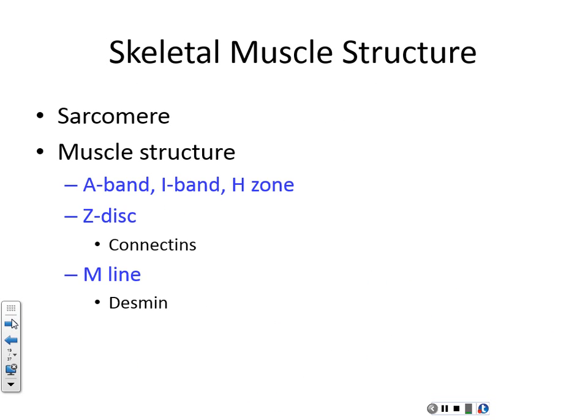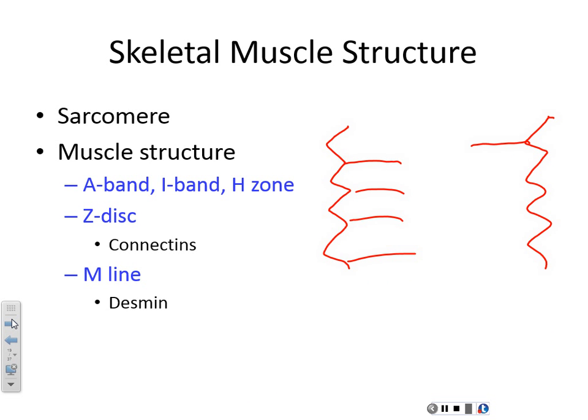Okay, so we get the sarcomere, which is from one Z line to the next Z line, and it's got actin and myosin filaments together. And then it forms the I band. Okay? I'll draw it again. So when a muscle is relaxed, they only overlap slightly. The actin and the myosin, okay? They overlap slightly.